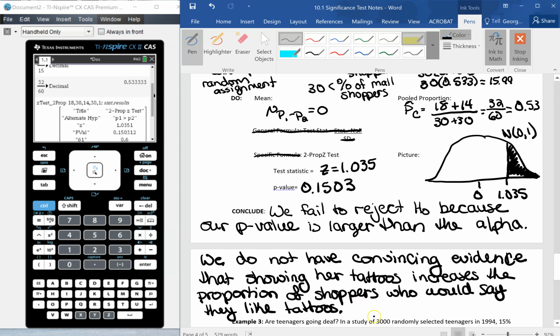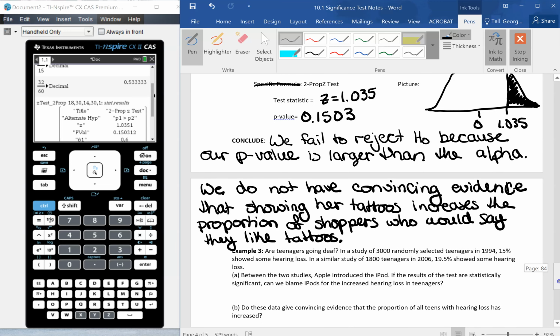Alright, the last part of that sentence is literally word for word what they asked in the question. So if you're ever struggling with trying to figure out how to write your conclusions, go back up and look. A lot of times you can just steal their wording and not have to worry about it. So that's where we are on that one. Pretty straightforward. By using 2-prop-z, it takes all of the tedious calculations out of the way and makes your life a lot easier. So I would definitely recommend going that route.